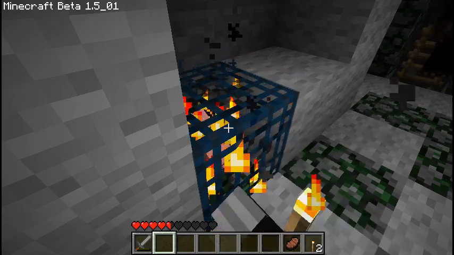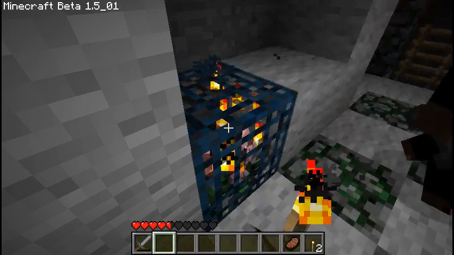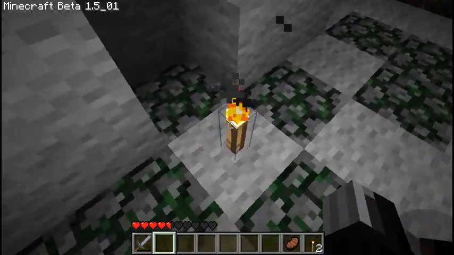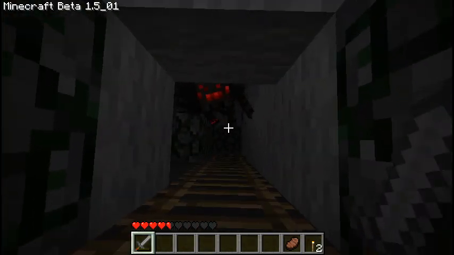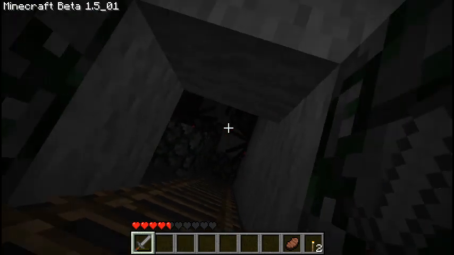Oh god, that's a lot of spiders. And my sword's almost dead. You're using your fist. I know. What else do I have? It's not like I have a pick. There we go, it's gone. Okay. Should I do it? Or, no? This is a boring part.